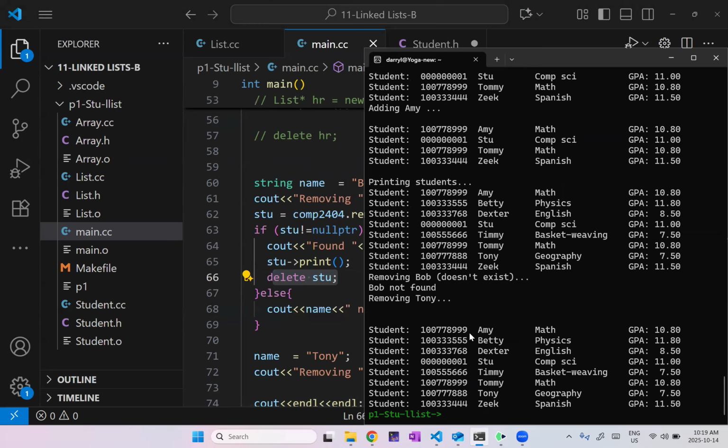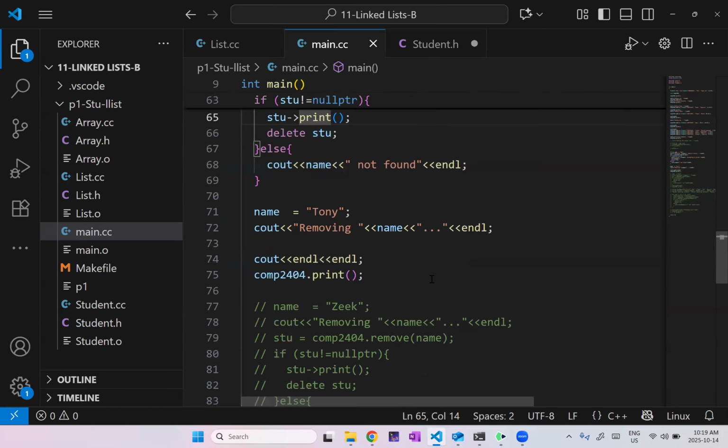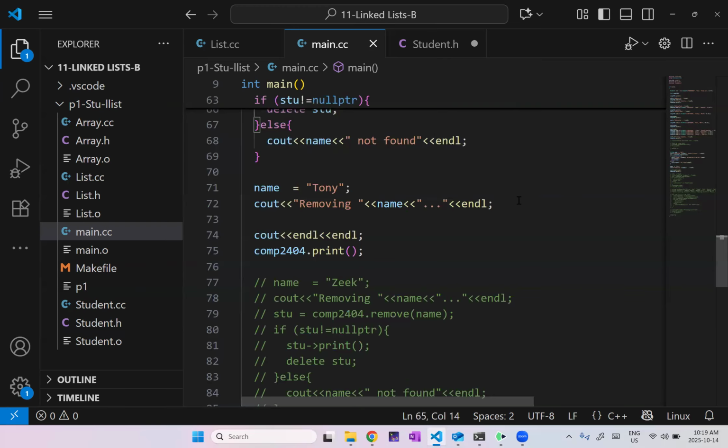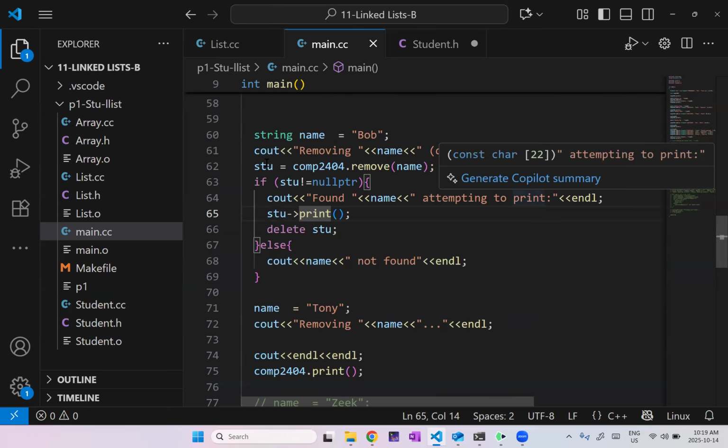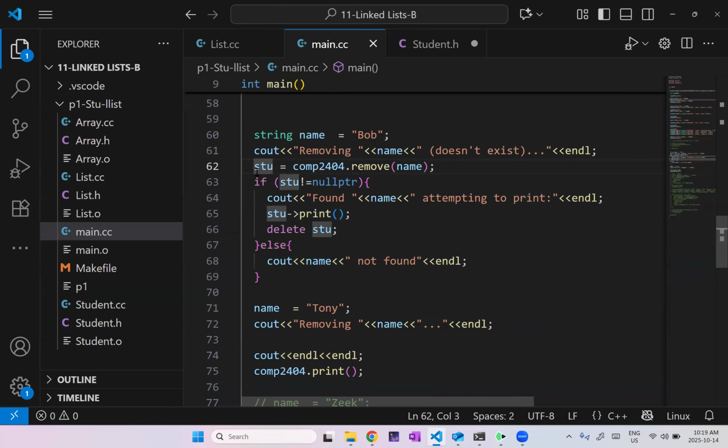Okay, so removing Tony. Tony is still there. Oh, that's a bummer. Who did I remove? Nobody. Oh, well, I didn't actually remove Tony, did I?